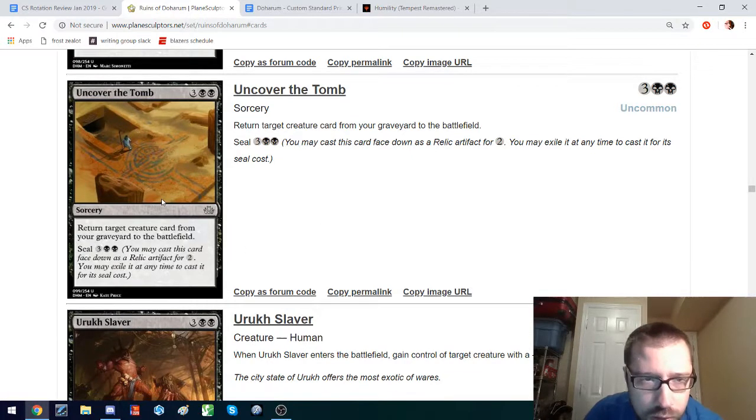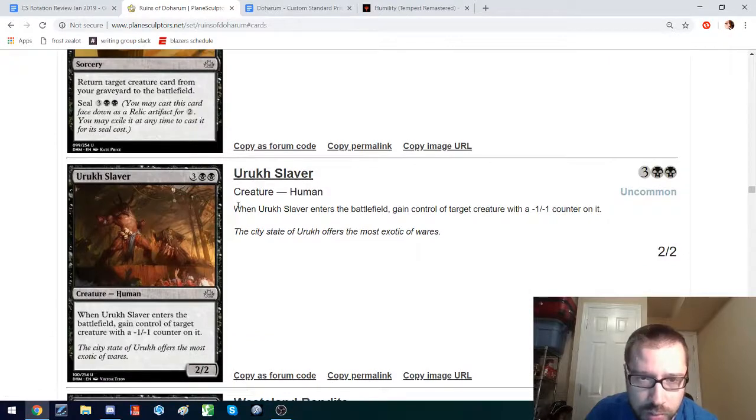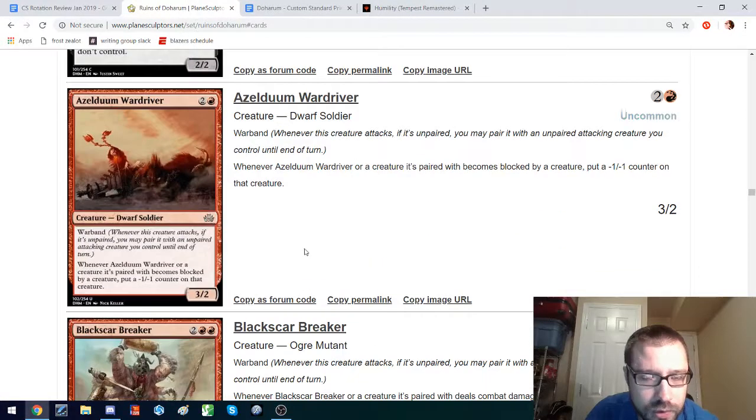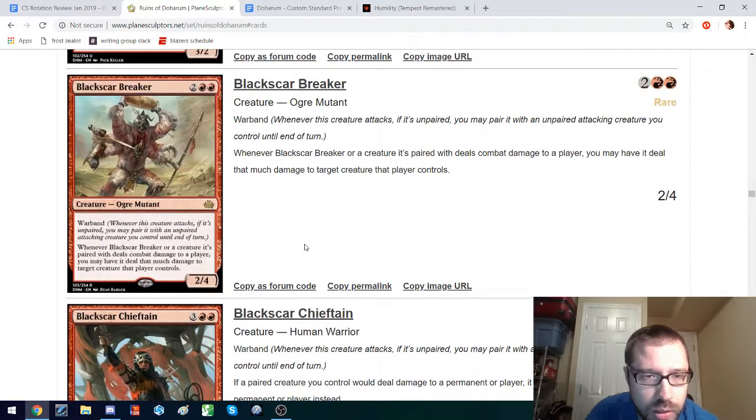Okay, Reanimator, being able to do that at instant speed. I can see how that's a good seal design. I think it's a little too expensive to compete with the other reanimation spells in the format. Okay, red. Warband.